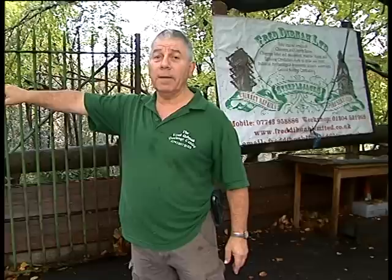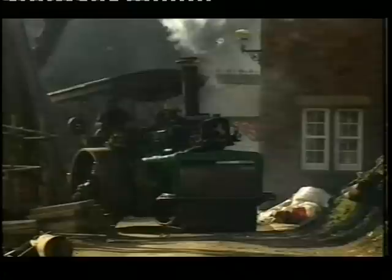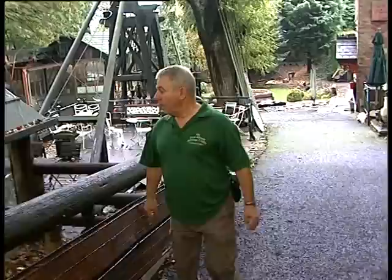If he wanted to go down that road, what he used to do, he used to go to the petrol station at the end here and do a 23-point turn, then come back this way. Now, if you can just picture Fred driving up and down this pathway here with the steamroller — if he was doing a chimney drop and there were telegraph poles on the site, out came the chainsaw, he'd cut them down, and then he'd go to the site manager and say, 'You're not using those now then, are you?'